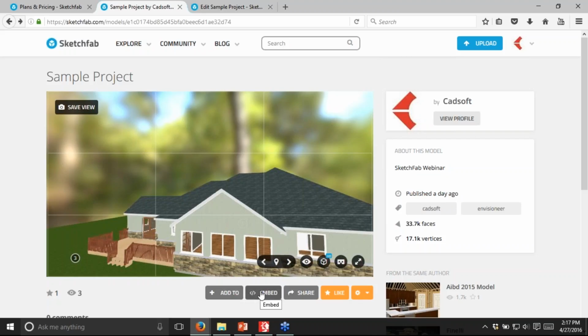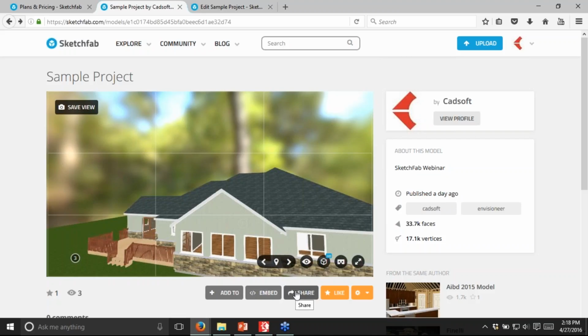Then we get into the great thing about Sketchfab, the ability to embed or share your model as well. So it's not just available here on the Sketchfab website. You've got the ability to put it onto your own website by embedding it. You can take the embed code, put that into the coding for your website, and have this view right directly on your website, that anyone coming to your website can also navigate around 3D models directly on your own personal website or your own company website.